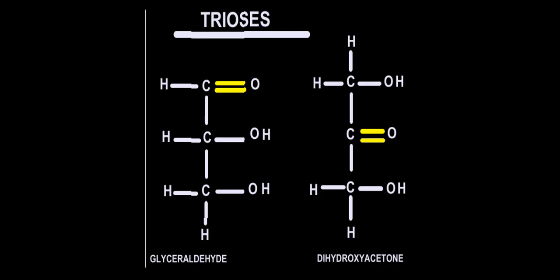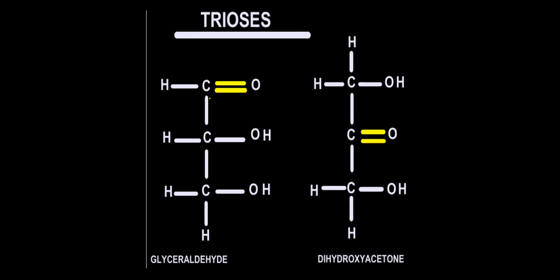the simplest being the one that we just mentioned, the trioses. Now let's talk about what a triose is. There are basically two trioses that you need to know. We've got what we call glyceraldehyde and dihydroxyacetone. Now glyceraldehyde, if you look at the structure, is a triose. Yes, it has 3 carbons, 1, 2, 3. Now we're saying this is 1, this is 2, this is 3.